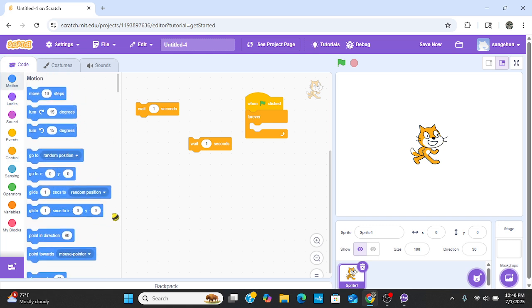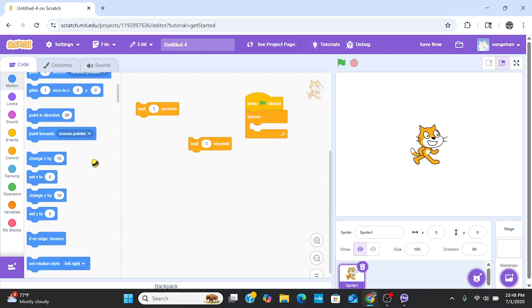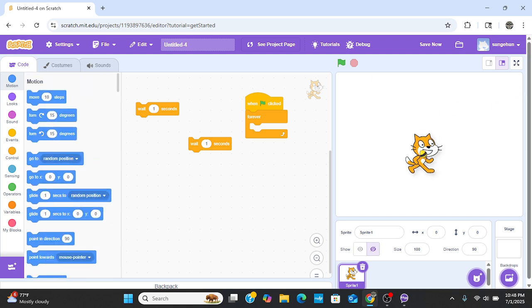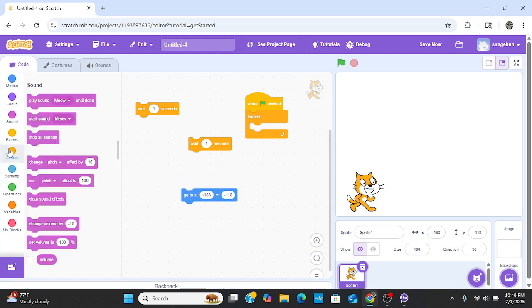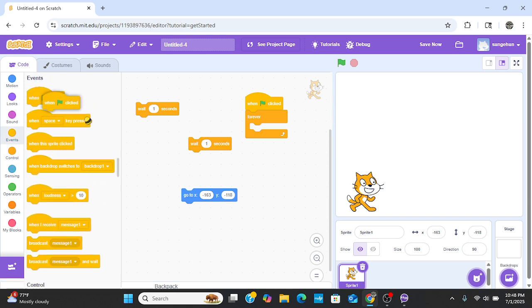Now we're going to grab, after this, a "go to" block. Then we're going to go "when flag clicked." So now, as you can see, no matter what, it's going to start here.